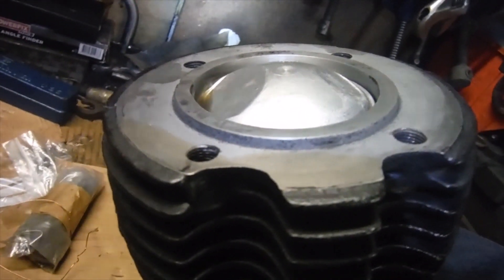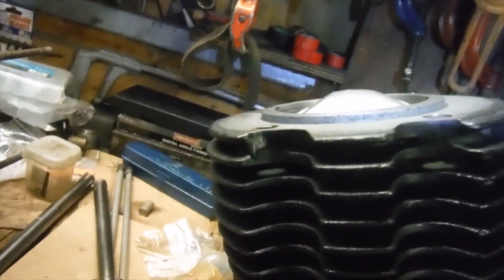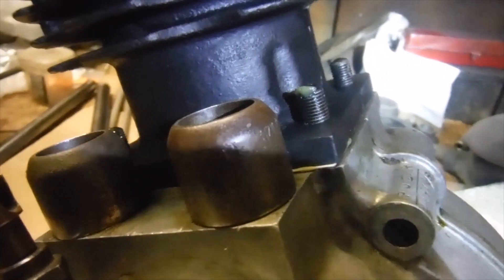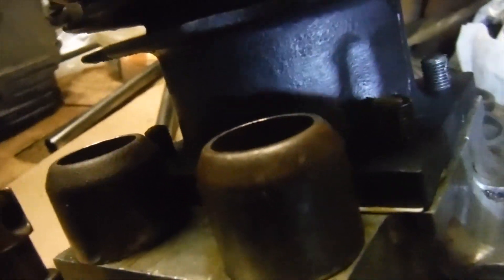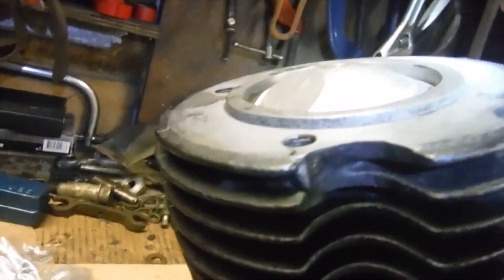Having looked at that again, the threaded portion between those two top fins is quite short anyway — that's where the cylinder head studs or bolts will screw in, so I don't want to lose anything there. Also, the cylinder base flange is quite shallow as well, so if I removed as much as necessary to get that piston topping out, there'd be no flange left. So I think we're just going to have to go with this, and perhaps the owner might like to run the engine and see how it goes.